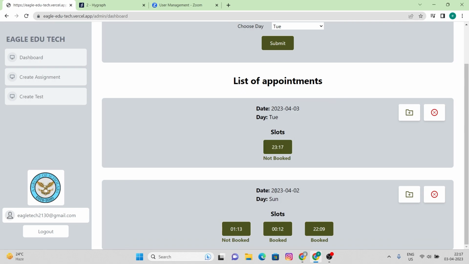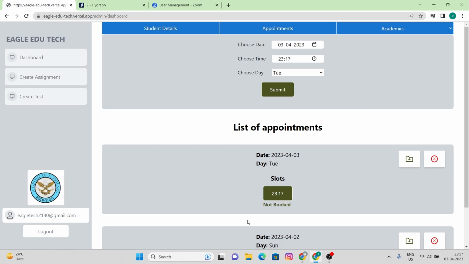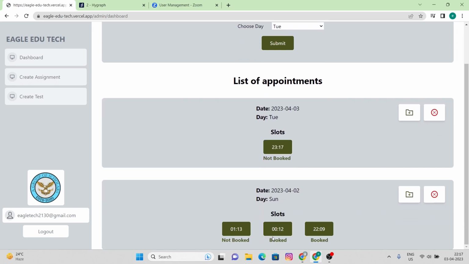So, list of appointments. This was the first appointment, and here we come up with different appointments. Okay, not booked. It created one more slot along with the booked ones.